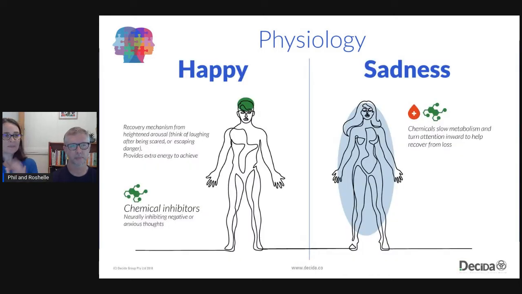But happy is a wonderful thing. Happy releases some great inhibitors to some of those chemical reactions that we were talking about, because this is the recovery emotion. So when you get scared, often you start to laugh. That's your body's way of going, oh, we're all good, and let's recalibrate our body back into the place. It's really, really fascinating how our body is just so clever at being able to regulate these effectively.